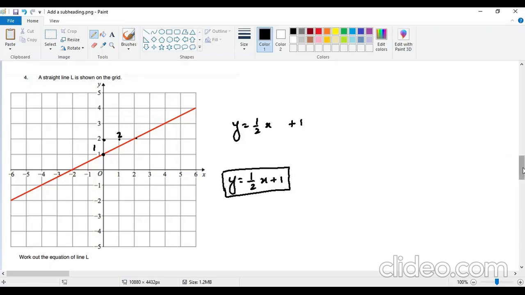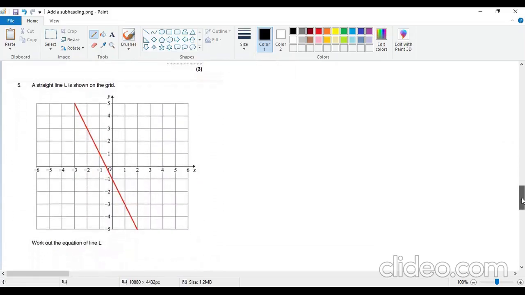Next question is to find out the equation of this line. So this line, you know very well, it's crossing at negative 1. That means y equals negative 1 you write here. And from here it is rising. Rising how much? 1, 2 it is rising, and 1 going to the left. That means it's going to be negative 2 over 1 x. Or you can say y equals negative 2x, negative 1 is going to be the equation of this line.